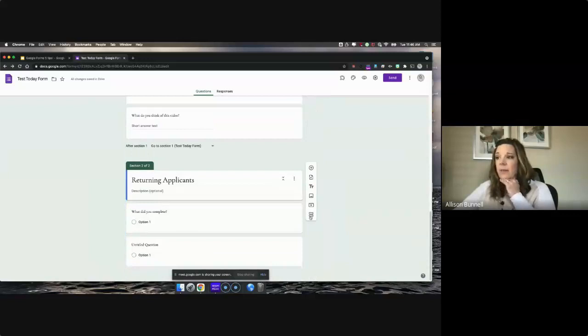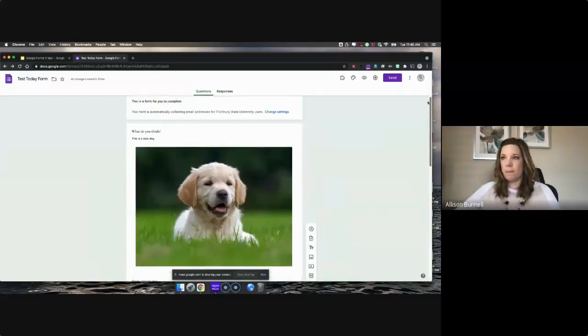And then again, don't forget about your sections. You don't need to make this all one big form. Make it split up so that people can follow, not only for your sake of response validation, but also for the sake of the individual to know what section they're following for, you might have various descriptions or needs. So feel free to break it up as well.